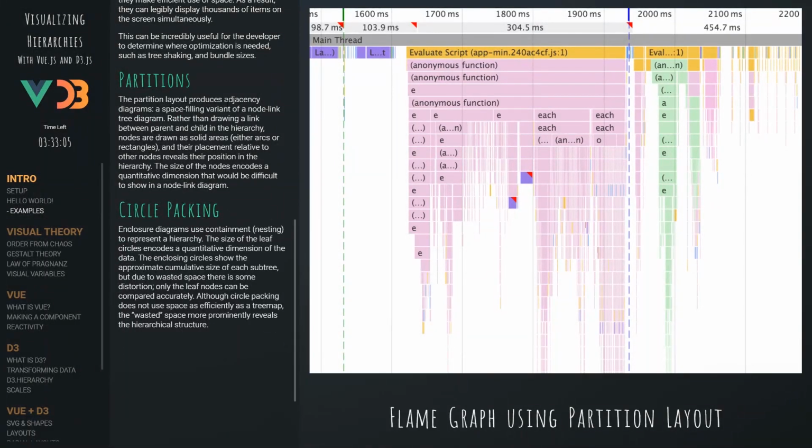Next we have partition. You actually see these a lot. This is the Chrome DevTools Flame Graph, and it uses a partition layout. What a partition layout technically does is produce adjacency diagrams.